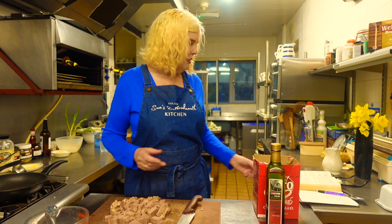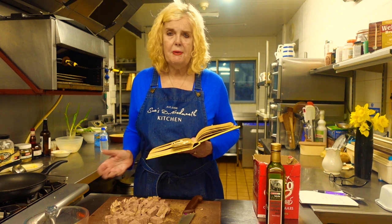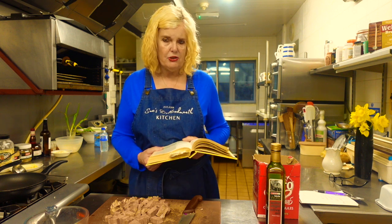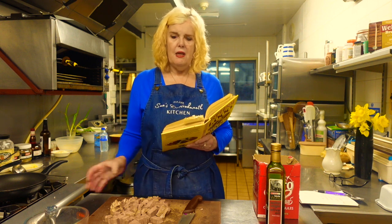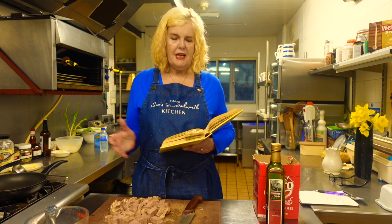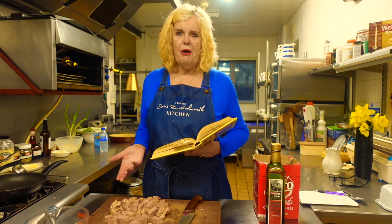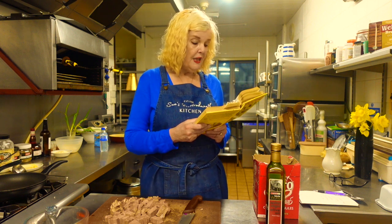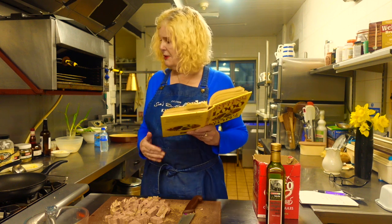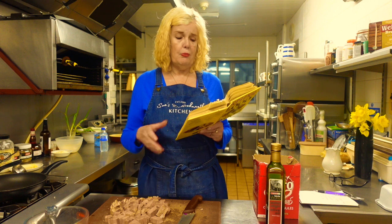So you need some kind of... and we're making this with suet pastry, not flaky pastry or short crust pastry. I'm making it with suet pastry because I wanted to have like a suet cover. Instead of making steak and kidney pudding, which I made before, I wanted to make a steak and kidney pie, so that's what we're doing today. So first of all, we're not making the pastry first, we're going to make the pastry while this meat is cooking, okay, because I need the meat to cook more.